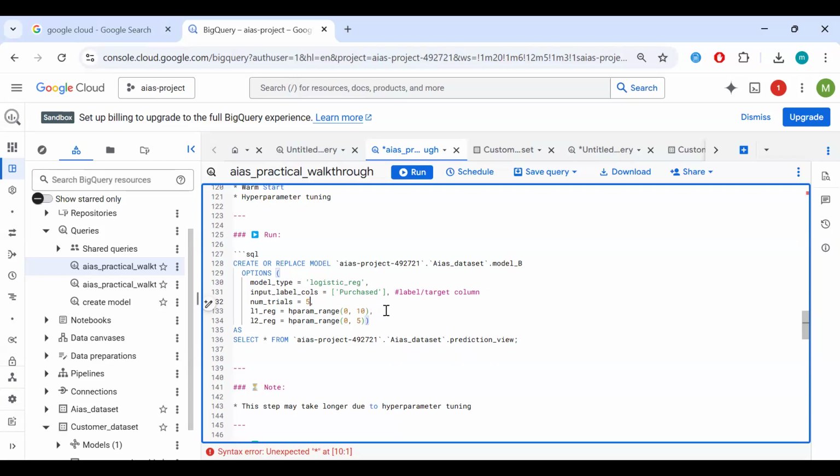So the range is 0 to 10, and then the L2, which is our ridge, the hyperparameter range is 0 to 5. So basically, the process is going to play around with the combination of these numbers, right? And then determine the best combination that our model will learn from. That's what it is to hyperparameter tune. I'm going to put the level of the fire on 1, then switch it to 5, switch it to 2.5, switch it to 2.5 times 0.2, just different parameters. And then hopefully we'll determine which one our model learns from.